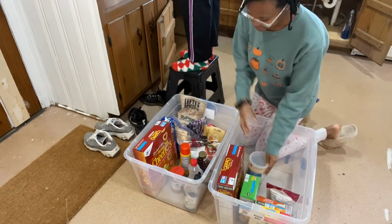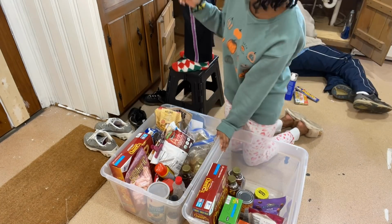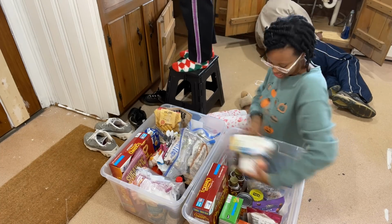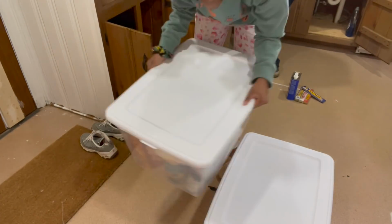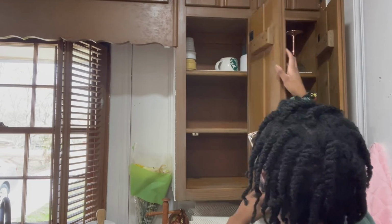So I'm using the remaining tubs that I have to put my food in. One bin was for my food that was already open, the things I'm eating currently, and then the other bin was the stuff that I had in the pantry, but I haven't opened the packages yet. So once those were all settled, we slid them right into my faux kitchen.